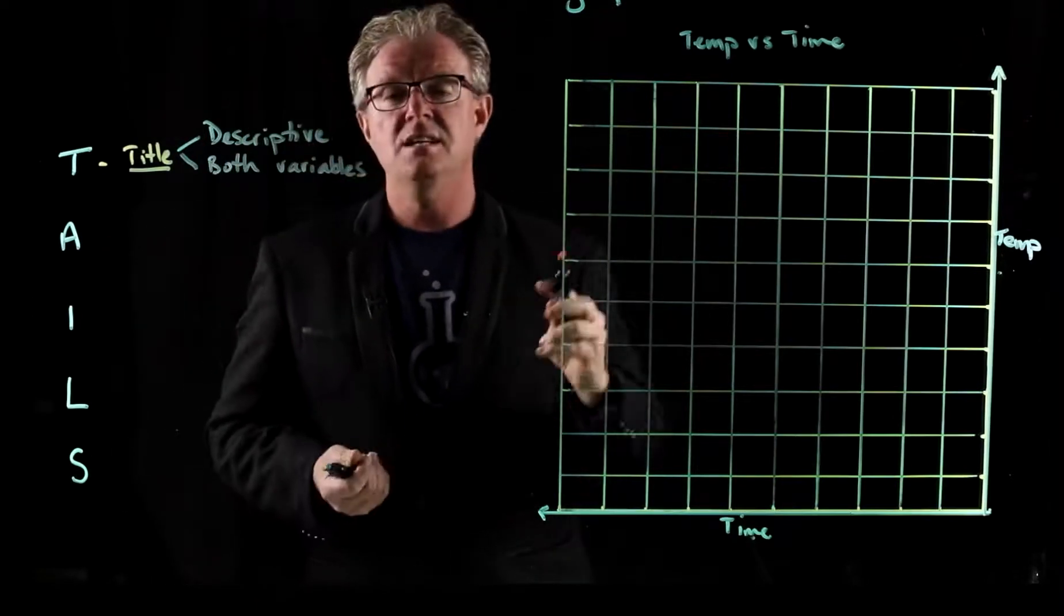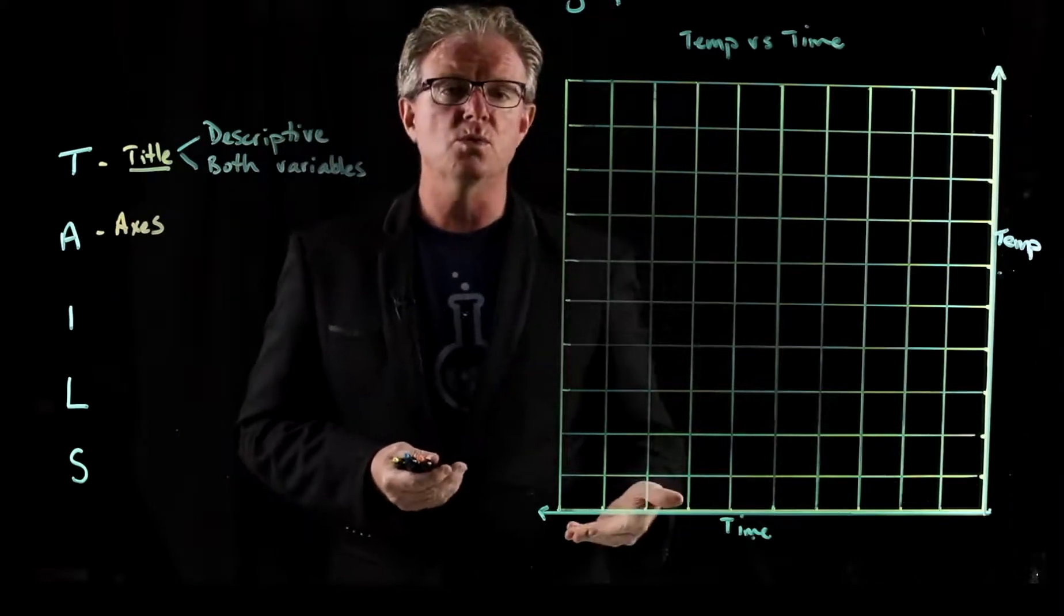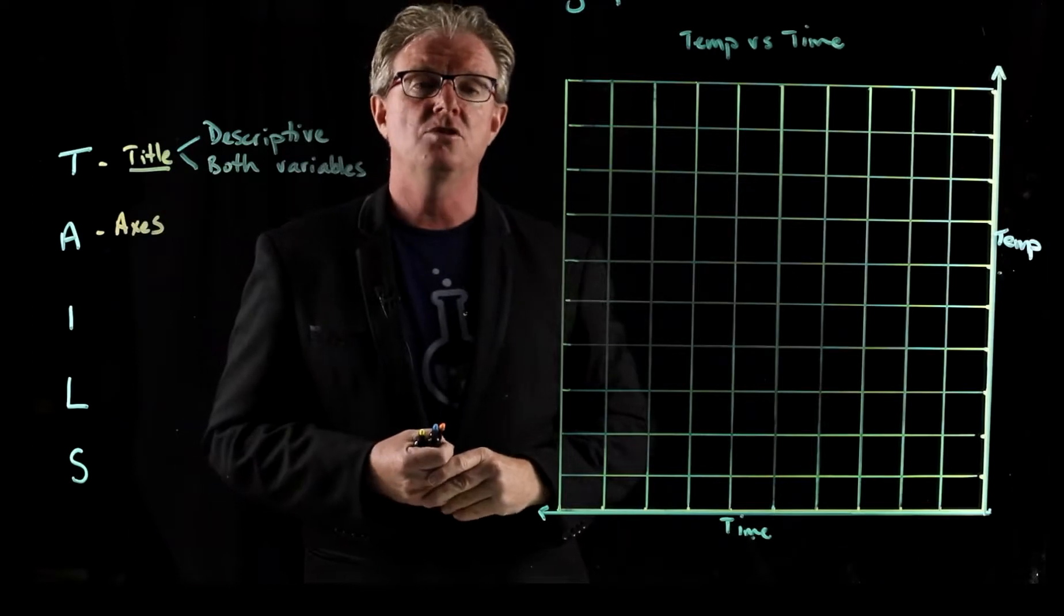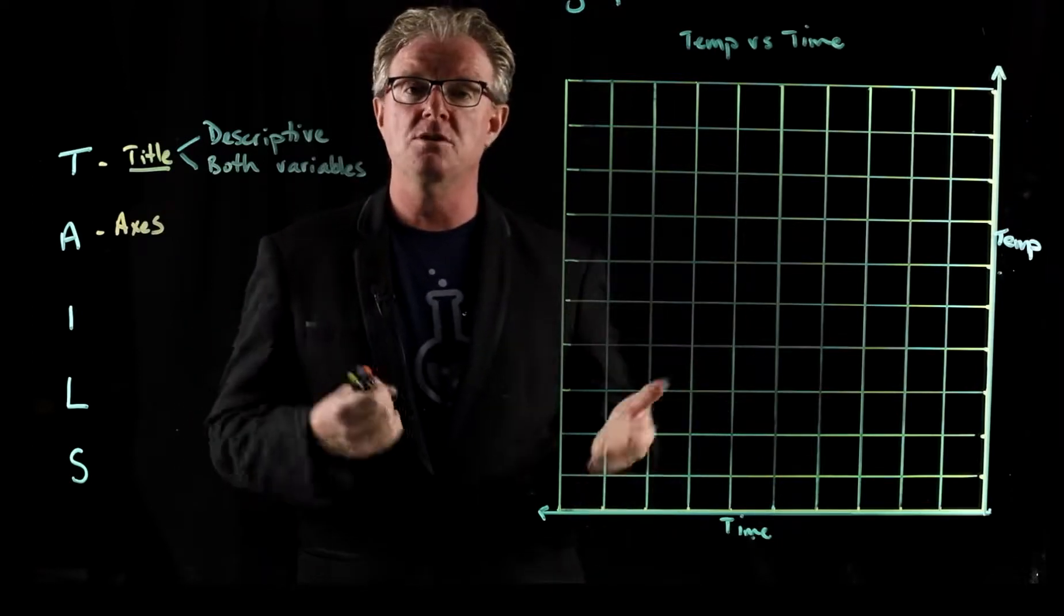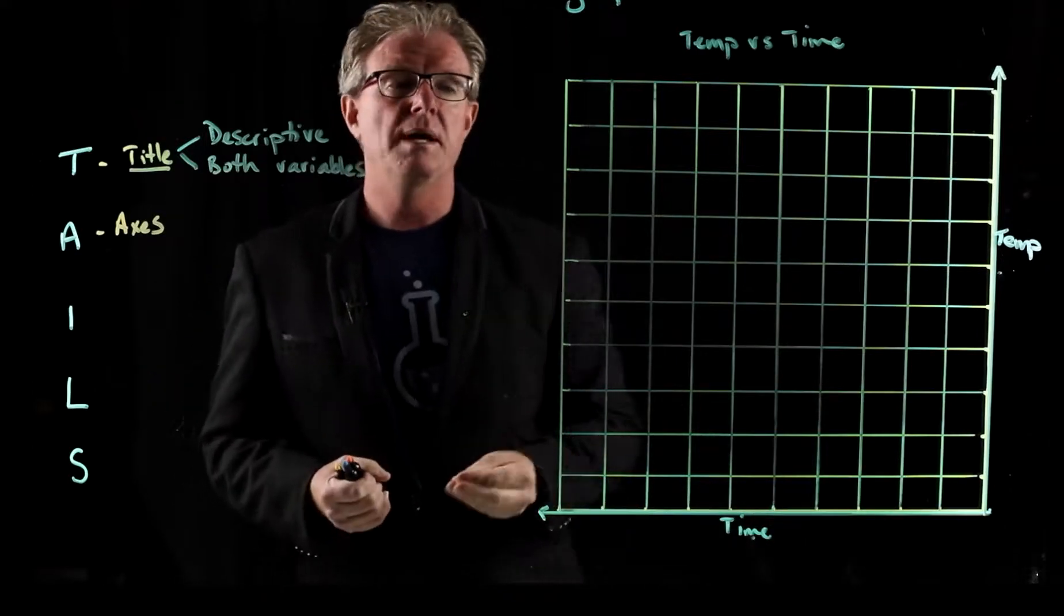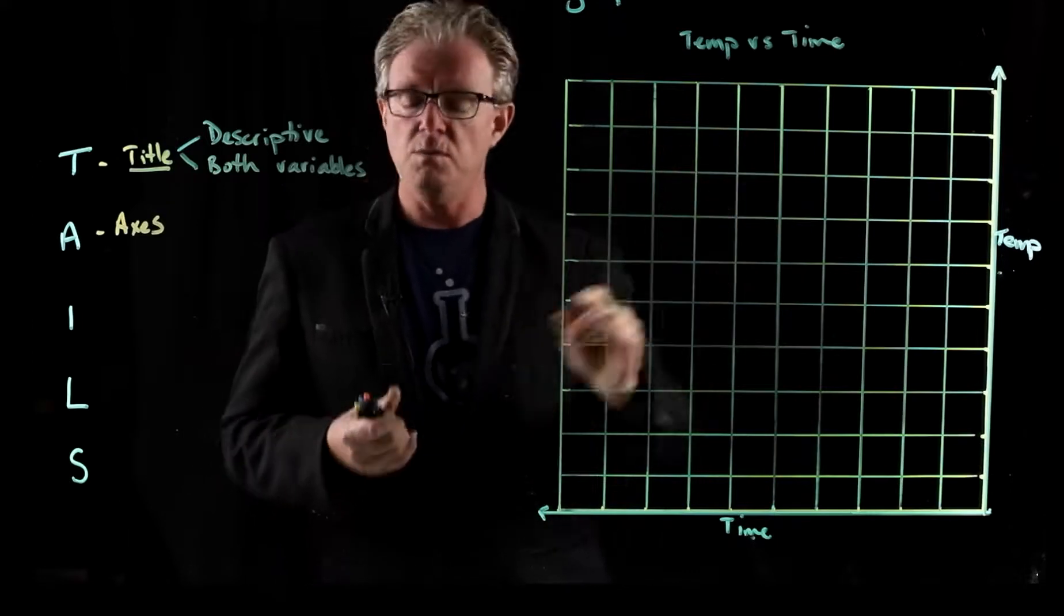What does A stand for? Well, A stands for your axes. So your axes need to be ruled. Now here I've got some grid paper and most of the time when you do graphs, you may not have grid paper, you've just got a piece of blank paper. And of course you use a ruler to rule up your axes. But if you've got grid paper, you need to also rule some axes. So they need to be ruled.